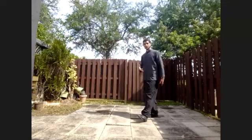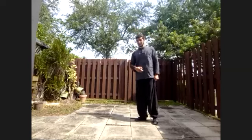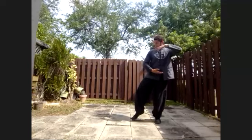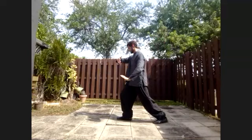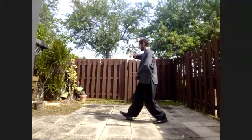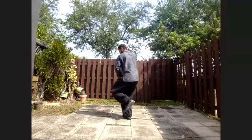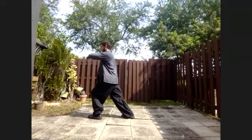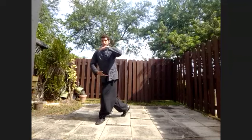Now, all of Tai Chi involves the breath work. So, as we continue, we're going to focus on the breathing now that we've gone over the stepping and the hands. So from here, this is the inhale. Then you step out, brush, and exhale. Shifting back, grab the ball, inhale. Shift forward. Step out, and exhale. Breathe in. And out.